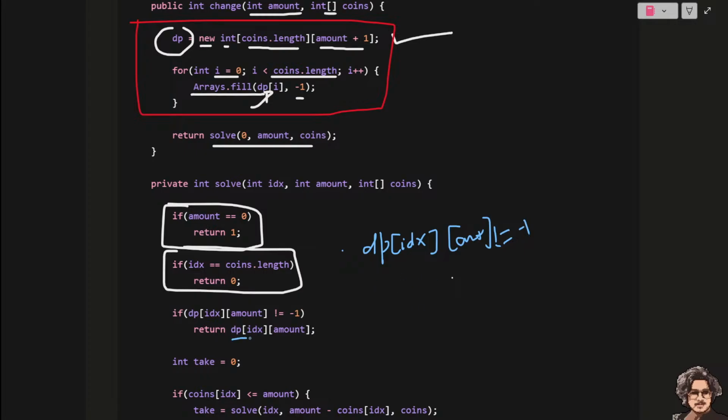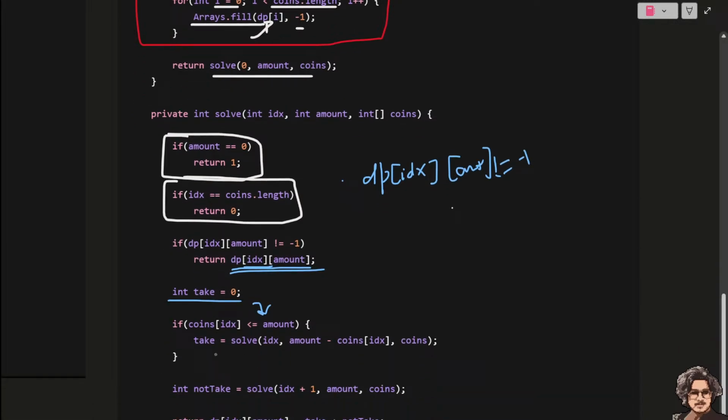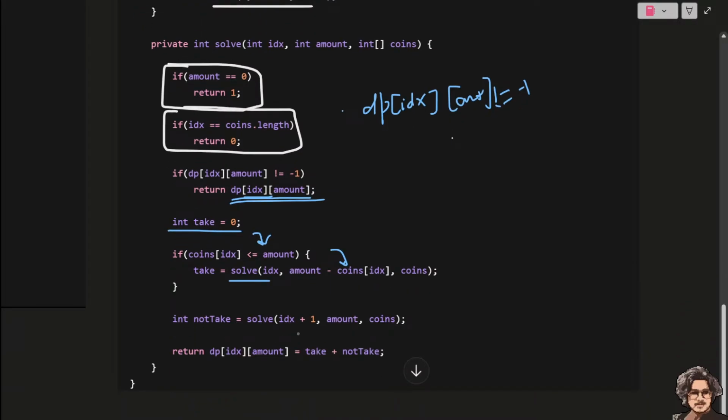So in that case we have to return this DP value. Otherwise we solve, and we store all this value inside the DP of that index and that amount.